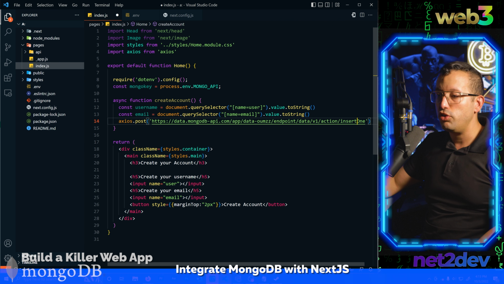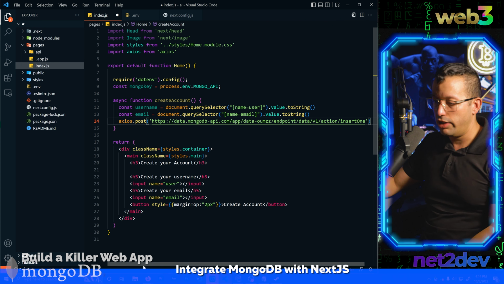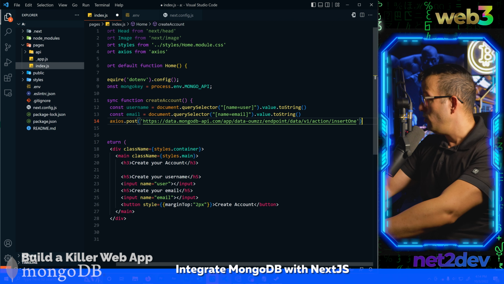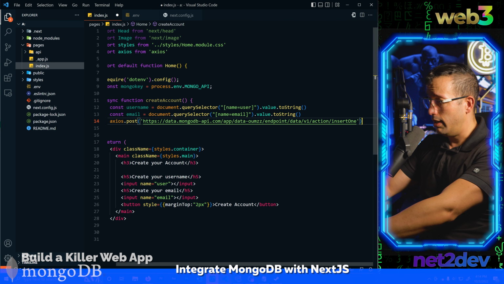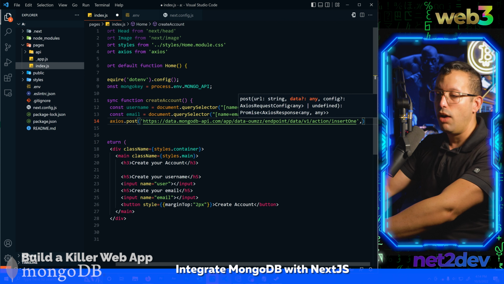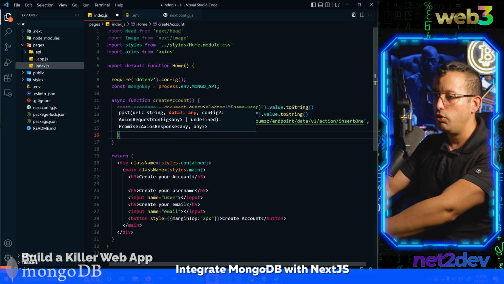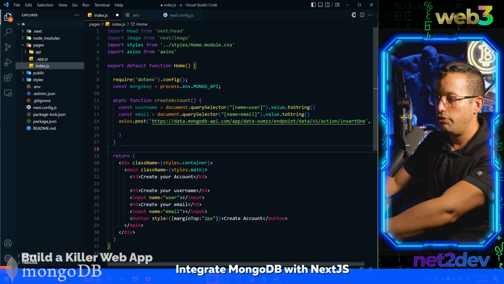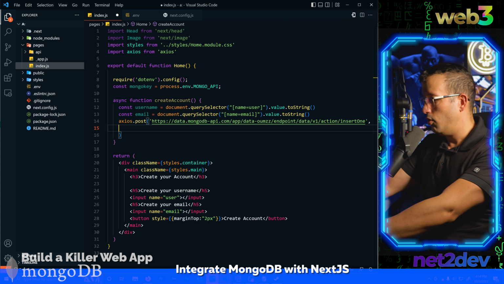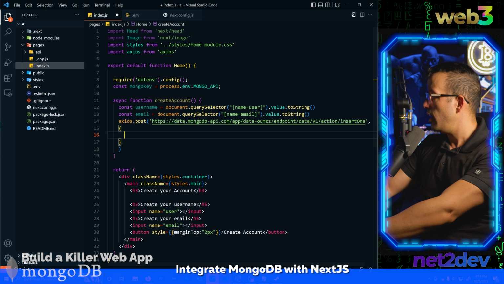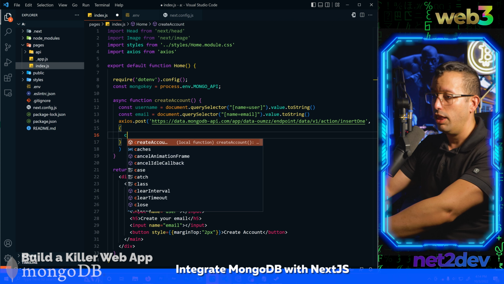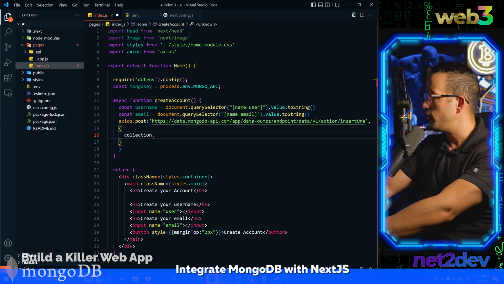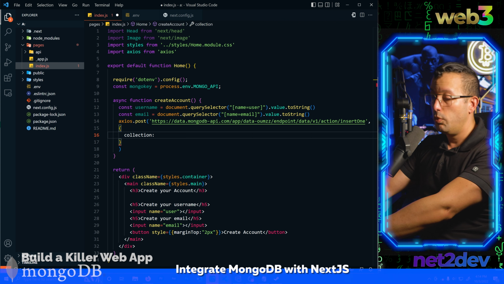Which means that I will be inserting those two values onto the database. It's going to create a new entry. And now, when I post this, what I have to do, I'm going to press comma because now I'm going to send that post request. Okay, inside the post request, check this out. First thing I got to do, I got to open the JSON input and I'm going to say collection, comma.